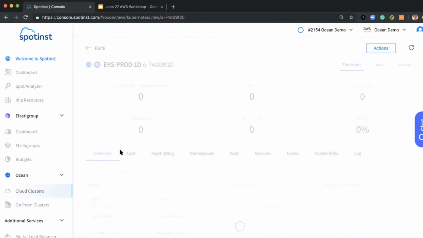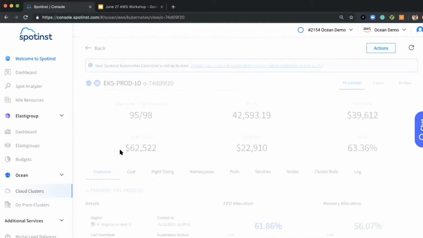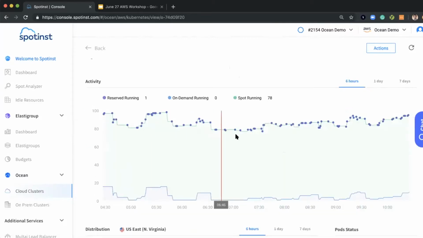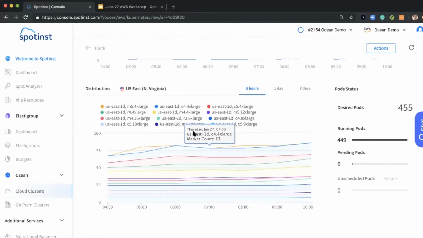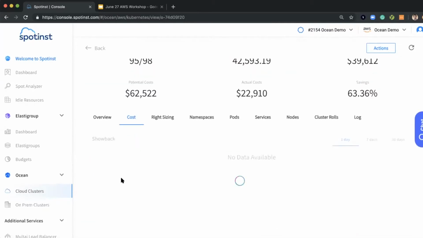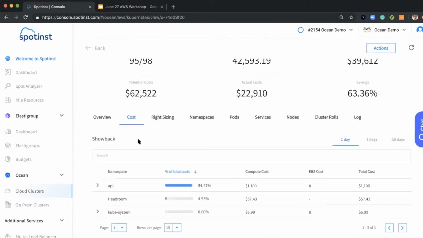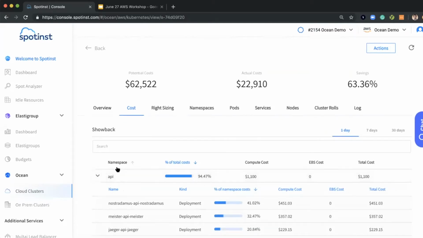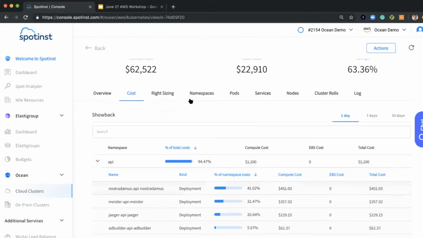Let's see what Ocean is and some of the other benefits it gives you. So first of all, it gives you very deep analytics and understanding of what's happening in your cluster, how it's scaling and why it's scaling at any given moment, the distribution of your instances across the world and the pods that are running in it. Another great feature in Ocean gives you a very detailed cost showback on how your Kubernetes cluster is accumulating costs per namespace and deployment. You see exactly how much you're paying as a portion of the overall cluster. You can get showbacks for 1 day, 7 days, or 30 days. And we can always pull more detailed reports if needed.